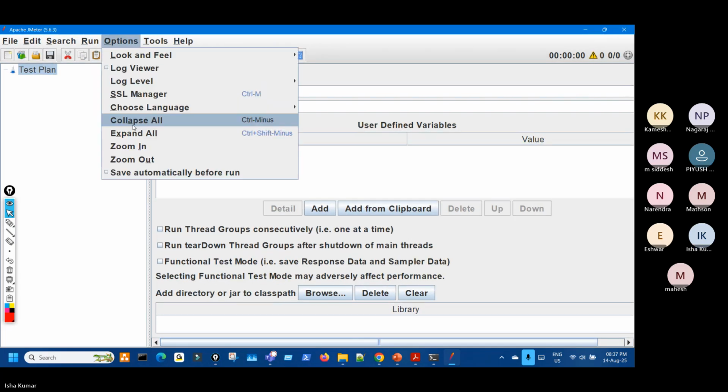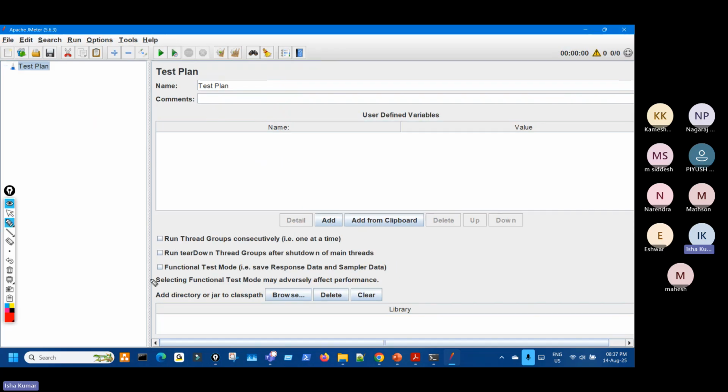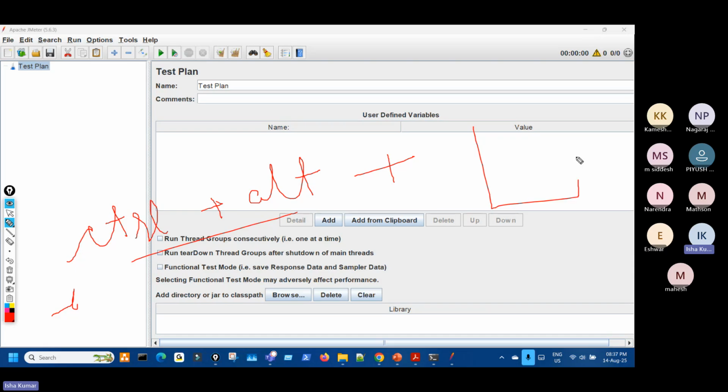More time. So we can do this through a shortcut also. So what is the shortcut? You have to press Control plus Alt at the same time, plus the mouse wheel. In the mouse we have a wheel, no? So press this and move the wheel upside and downside. It will automatically zoom in, zoom out.